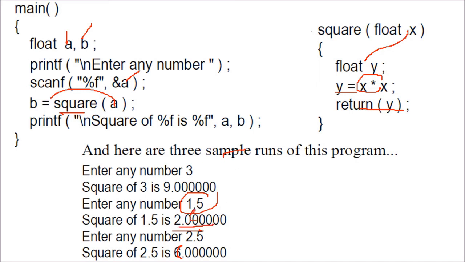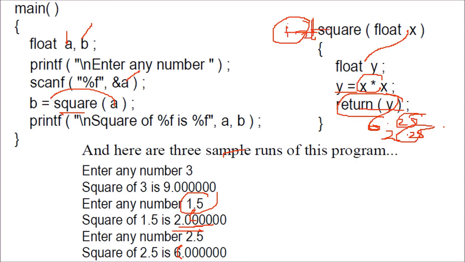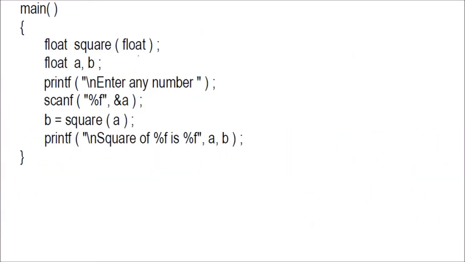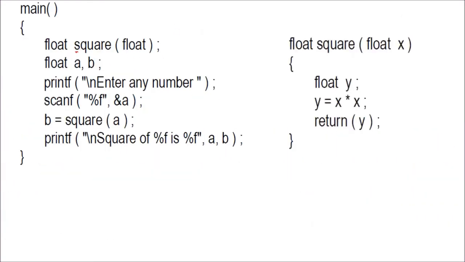See, we have not given any return type here. By default, the function will return the value as an integer. So when you have 6.25 or 2.25 as the result, this will truncate the decimal because this is integer by default. And now when you print it as %f, it will show with .0000. So when you are not giving any return type, it is going to discard these two values, 0.25 and 0.65. Now if you want to really write a good function, you have to give a prototype.